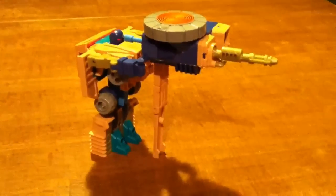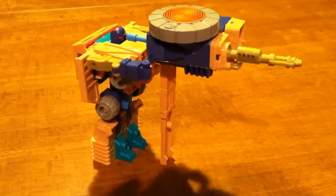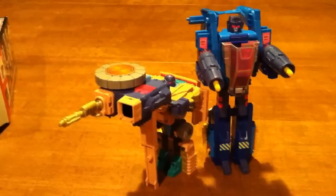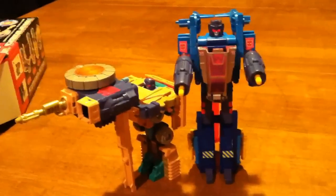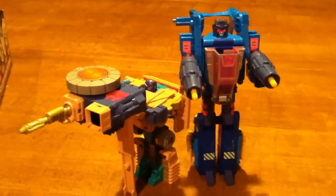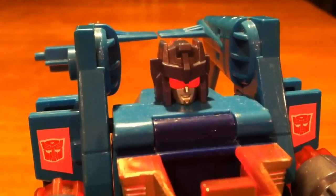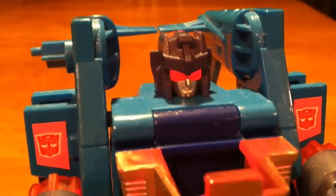Now, maybe Ironfist is overcompensating for something with his cannon, or maybe he just knows what firepower the situation demands. Ironfist's fellow wrecker and fellow European exclusive, Rotorstorm, was here waiting for him as well, and as you can see, they are quite happy together. Rotorstorm, incidentally, has a killer face sculpt, in my opinion.